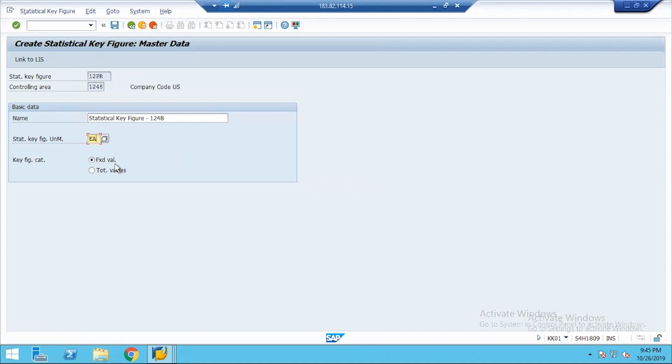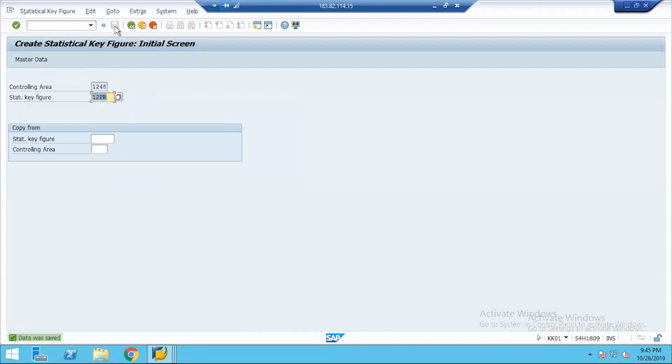Now, is this going to be fixed value or total value? Fixed in the sense it is constant for that particular month. If you select the total value, it means it is a variable. The same basis works as long as you change the percentage. So we will be selecting total values.